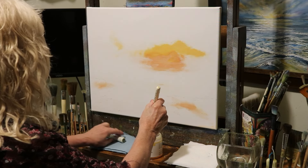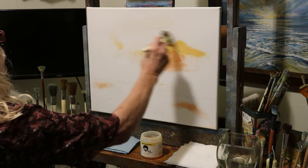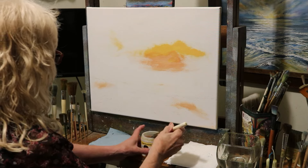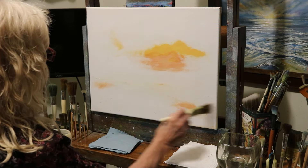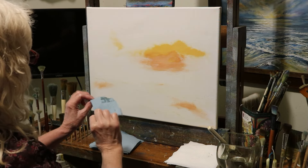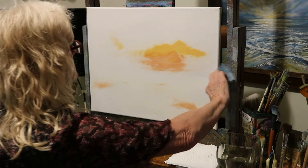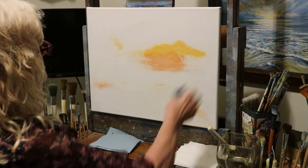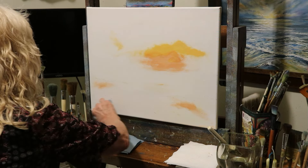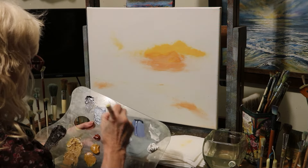After it's totally dry, I'm going to go into liquid clear and put a really thin coat all over this canvas. Just get a very, very thin coat — you don't need a lot. I'm going to take a folded shop towel and go over and take up all the excess oil, because you don't want a lot on there, otherwise your paint will run. You just want to make it a little bit slippery. Once you get down into the glass bead gel, you notice they're sharp — really sharp. So you've got to go in between very lightly, and I ended up padding some of that excess oil off.